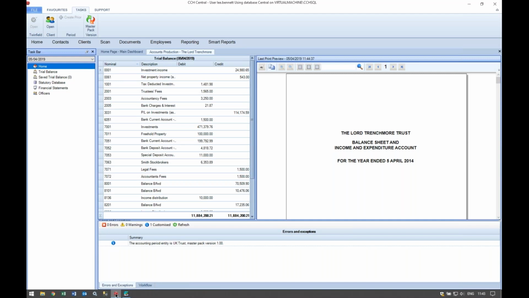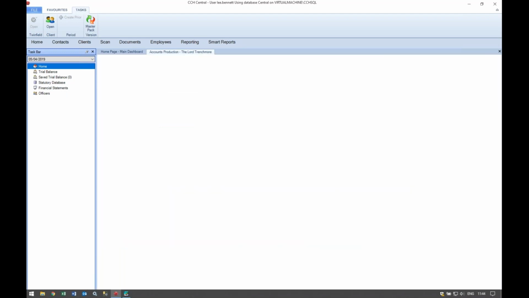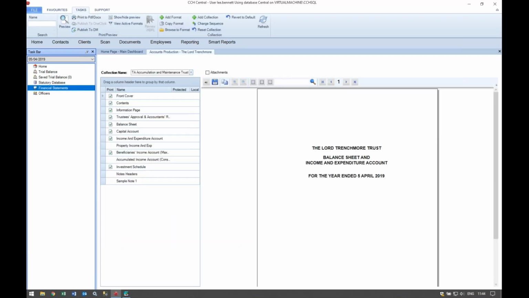Now, I'm not going to go through, again, every one of those options that you can see down the left-hand side. I am basically going to go directly to financial statements because that's where they're generated from. Now, effectively, what we, Wolters Kluwer, provide to you, clients or prospects that are on the line, is a collection or a master pack of pages and notes, if applicable, that make up a set of accounts. And this is what you can see in front of you down the left-hand side.